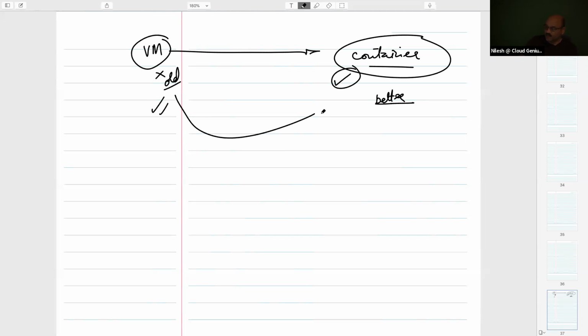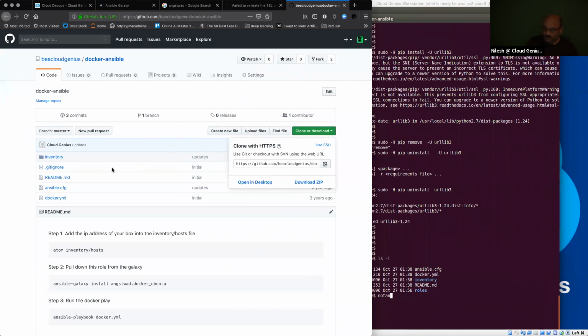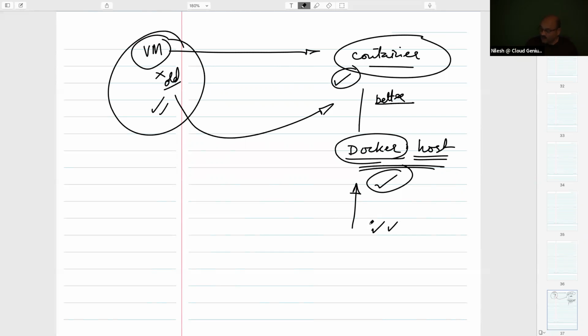We want to transition from here to here, and Docker containers is the underlying technology that we will be using. What this particular exercise does is it basically converts this machine into a Docker host. Once you have this functioning, you can then run everything in a Docker container. That's the ultimate goal I want to go towards. So I want to transition from here to there, and this Git repository will help us accomplish that.